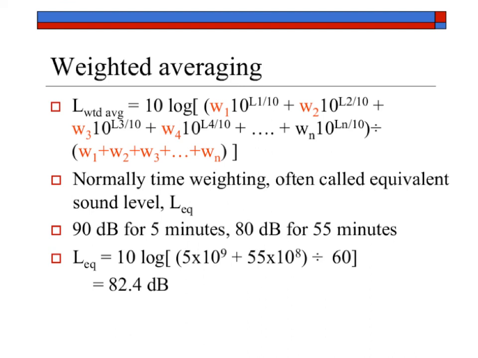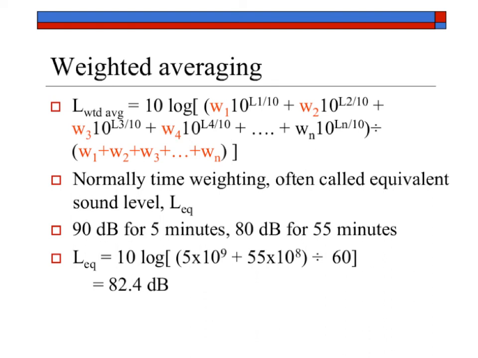Sometimes a simple average is just fine. For example, if you're doing a spatial average and you make 10 readings all around a given room, and there's an equal probability that a person will be in any spot in the room, then all we need is a simple average. Or you might do a time average where you make equal time measurements, 1 minute here, 1 minute there, 1 minute over there, and so on.